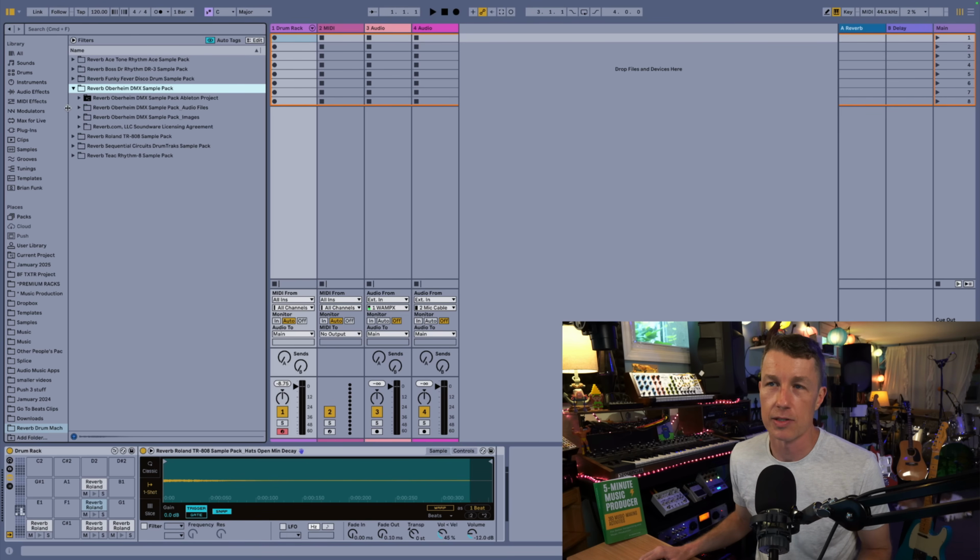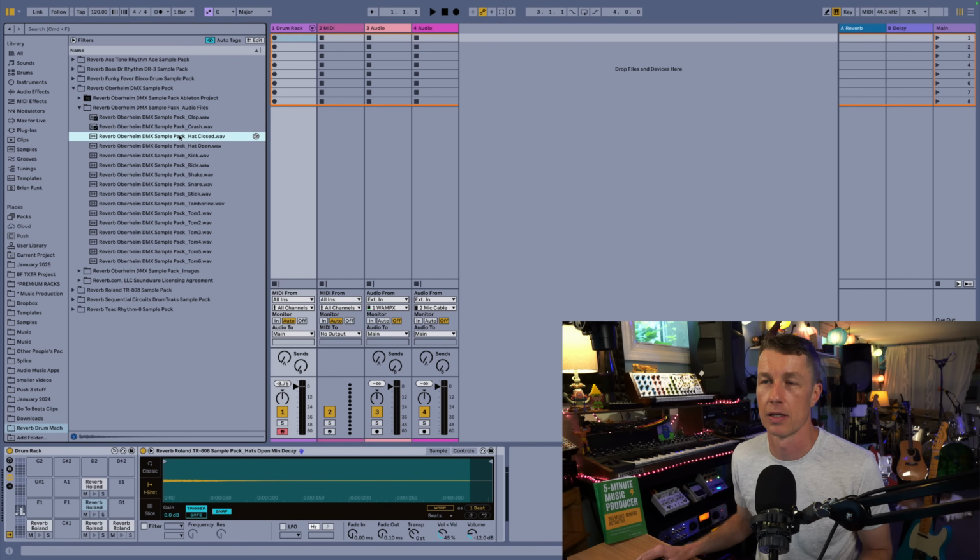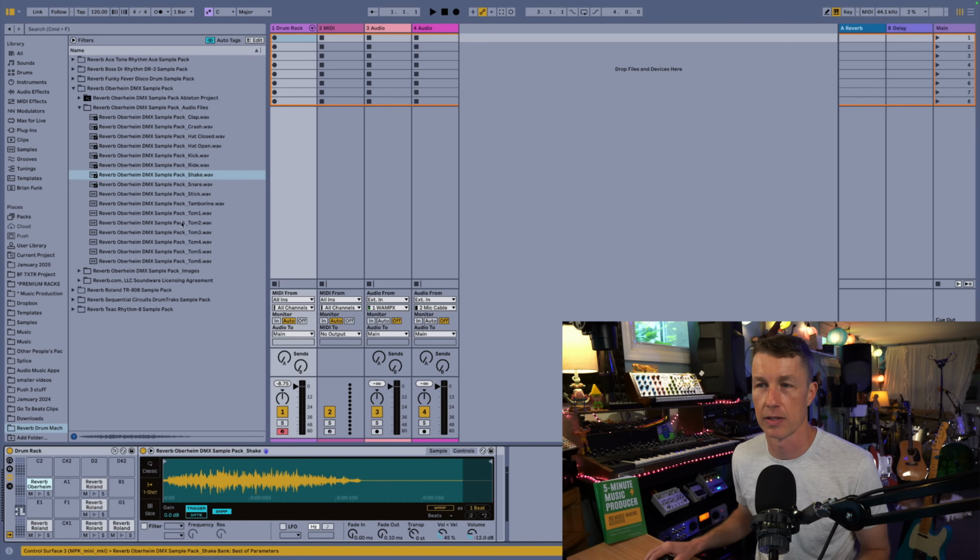So you can recreate classic drum machines, but what's even more fun is to combine them into new custom drum machines using samples from different drum machines. Let's go into this Oberheim DMX and see what we have here. Different types of sounds. Maybe we'll use the shaker here. And I'll put that maybe right over here. We got a stick hit. We can put that here.